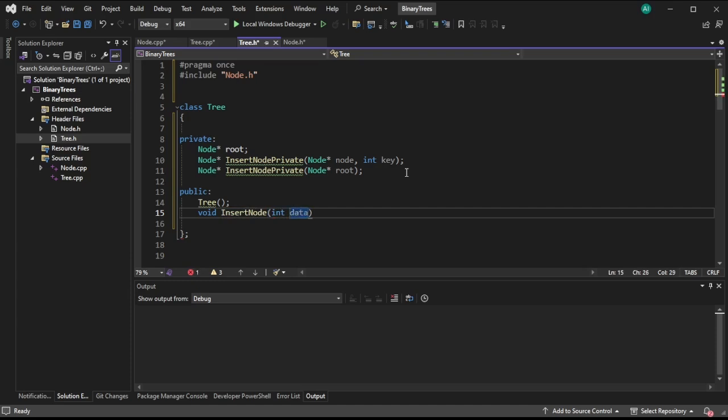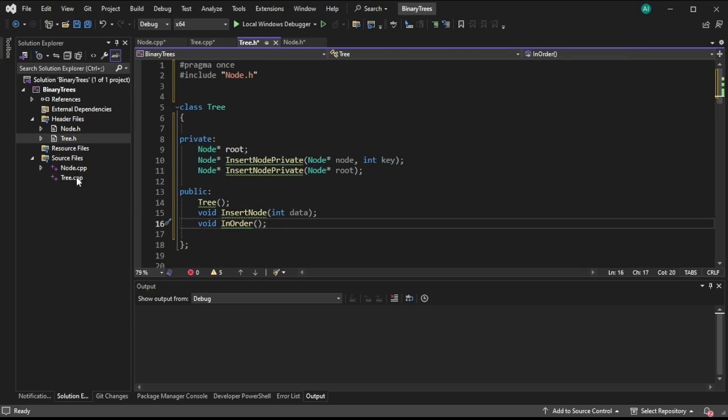And then we'll have a void of Inorder Traversal. So this will equally call. The idea is that this just calls this function, and this calls this function, and that makes it private and not accessible for security reasons.